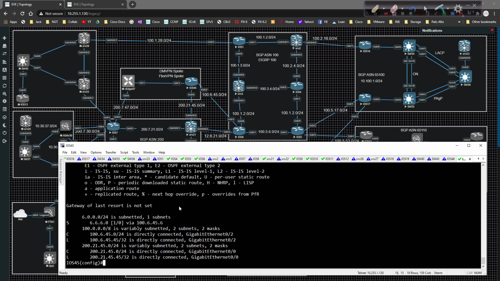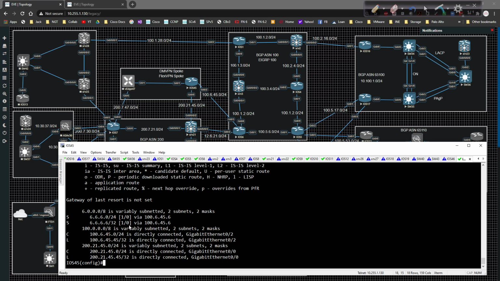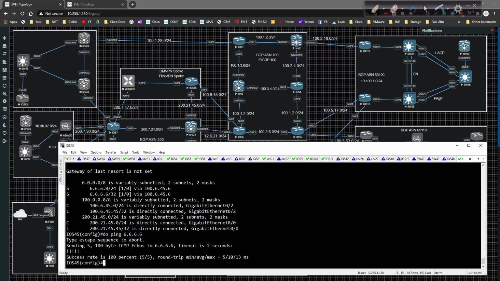Okay. Now I could take this out, and notice how it says 6.6.6.0/24. If I was to come in here and create another static route, but make this one just a little bit more specific, 255.255.255.255 to 6.6.6.6, and do a show IP route again, notice I'm going to have two static routes. I'm going to have one, the subnet that goes to the 6.6.6 network, and I'm going to have a /32 static route that points me out towards 6.6.6.6/32. So if I do ping 6.6.6.6, I'm going to be able to get there all day.